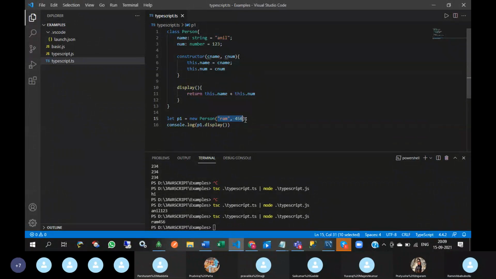So what is the purpose of the constructor? It is responsible for allocating memory for the object of the class. It is used for initializing the object, initializing with some values.